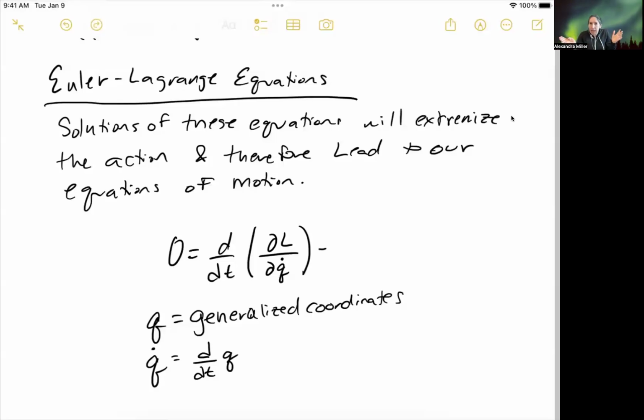We might be using angles. Often in classical mechanics, you define all sorts of weird coordinates. And so we use Q because it can represent any type of coordinate, whether it's Cartesian or polar or something weirder. We want to allow for all of it. And so Q is just representing some coordinate telling us about the configuration of our system.